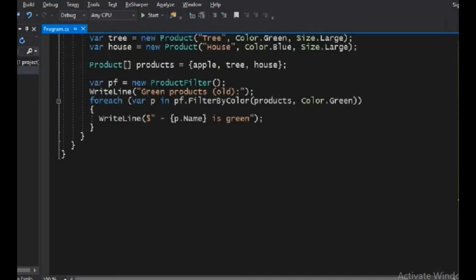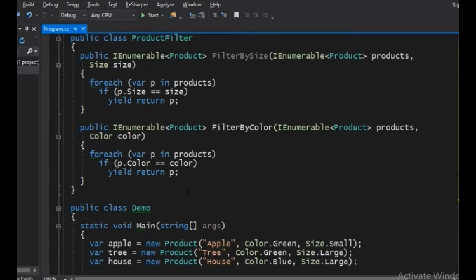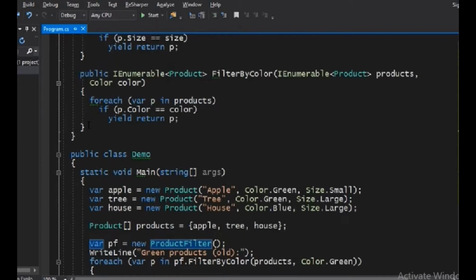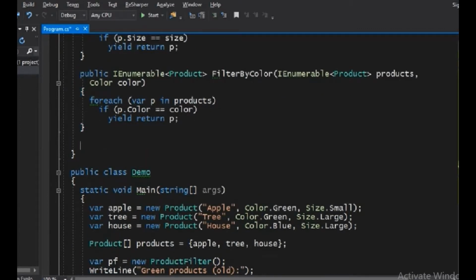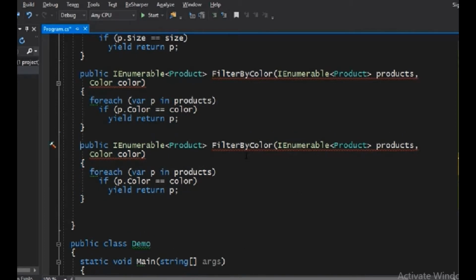Now, unfortunately, what happens now is your boss comes back and the boss says, well, now you're going to filter by both size and color. You're going to let people specify both the size and the color you want to search items by. So this is a bit of a problem because now, once again, you have to open up product filter. You have to jump into that class and you have to add yet another piece of functionality. So this time around, it's not just a simple duplication and renaming, it's a bit more. So we're going to filter by size and color.